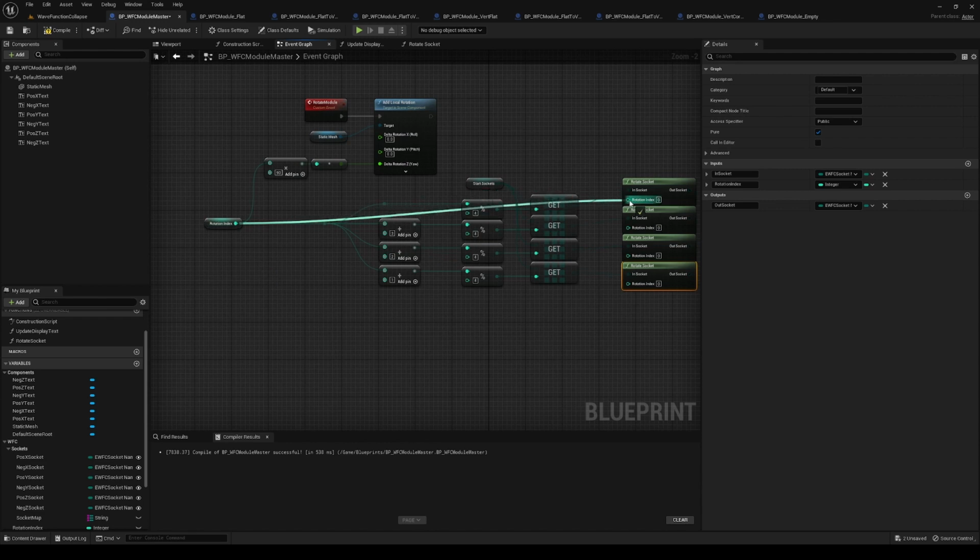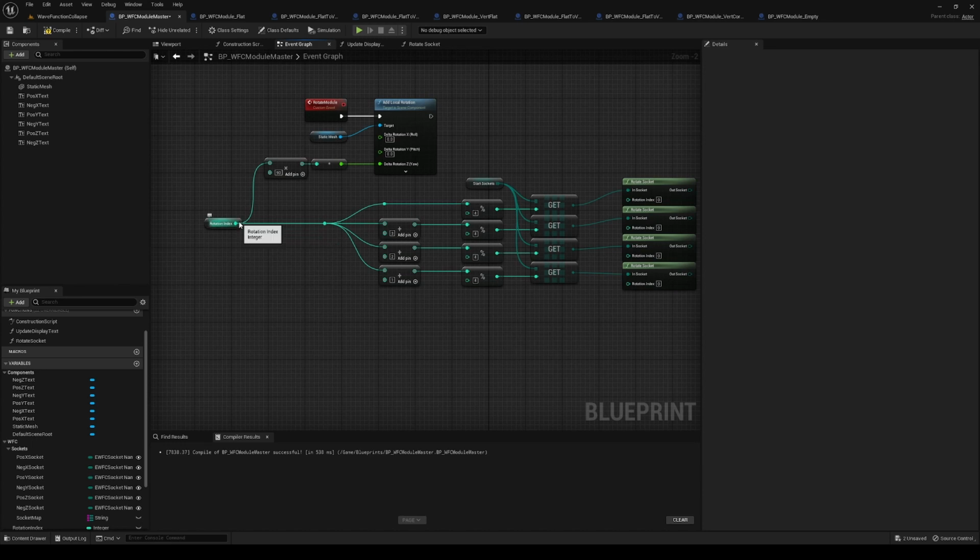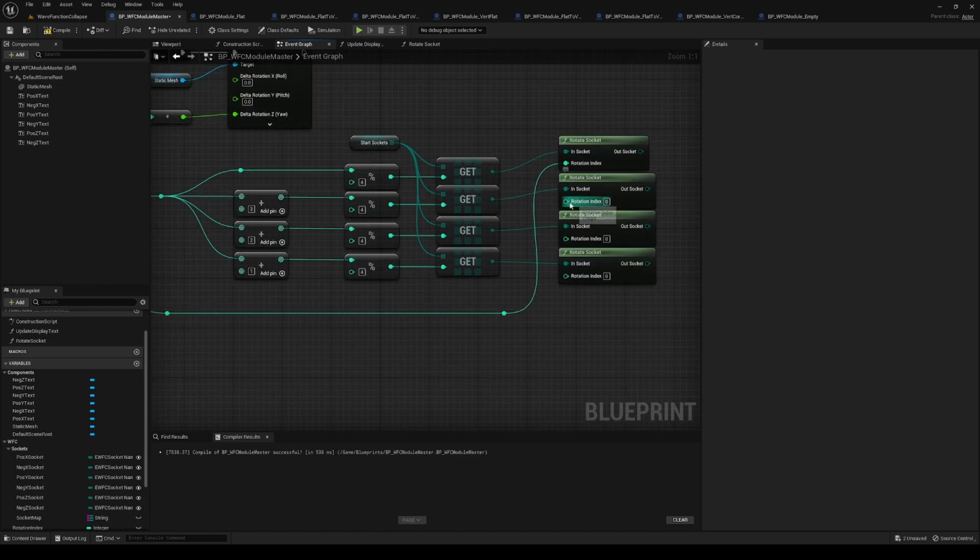And then we need to plug this rotation index into it. Let's keep trying to do the Houdini shortcut for adding a dot. And just hook up all of these.